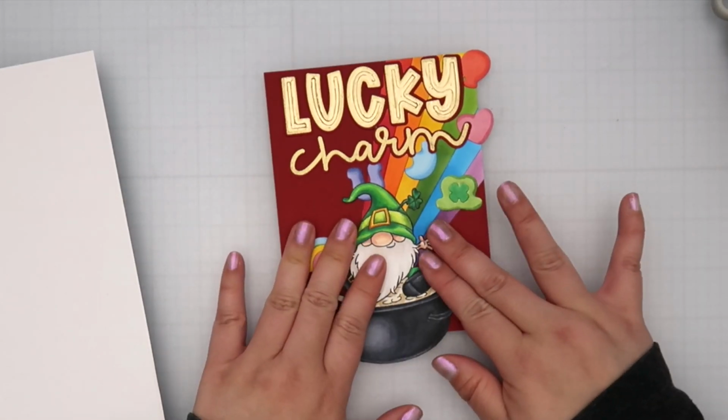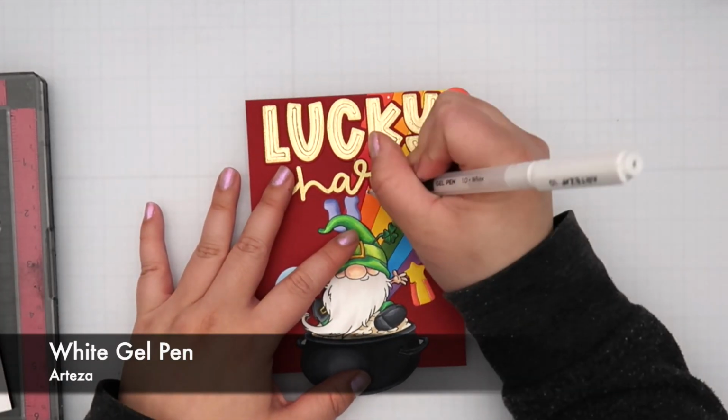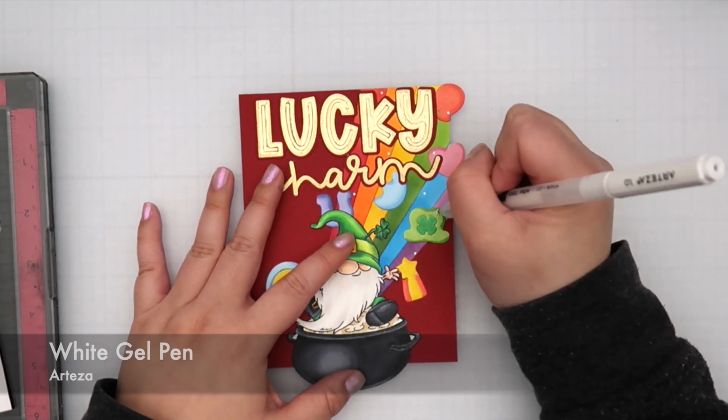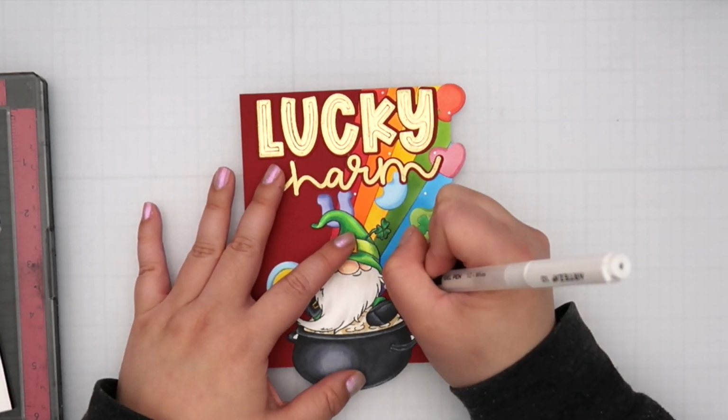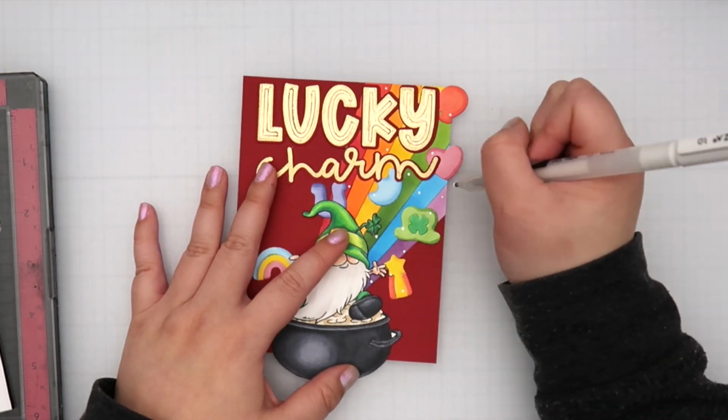And so I kind of go crazy with it, and I think it just gives it that something extra that it really needed, because although it looked fine without the white dots, I think it just makes everything look like it's sparkling. I really like that.